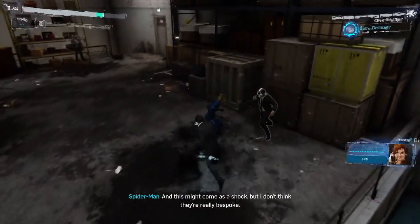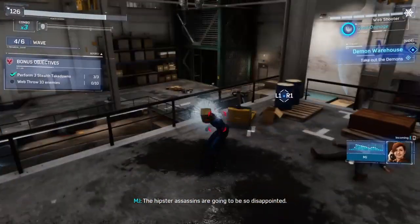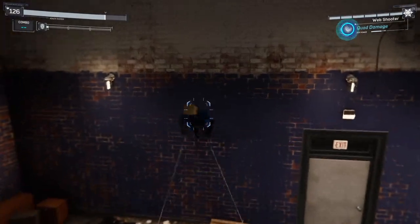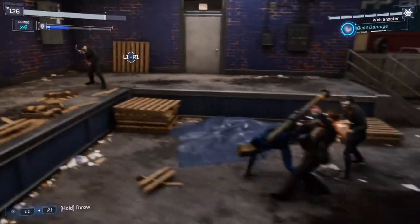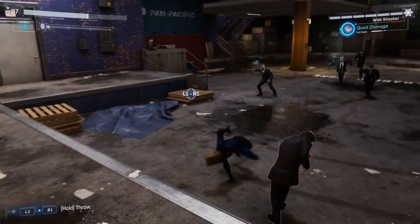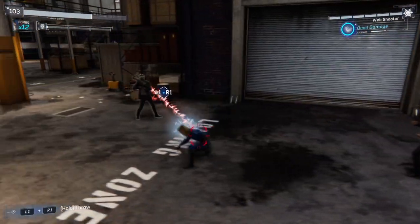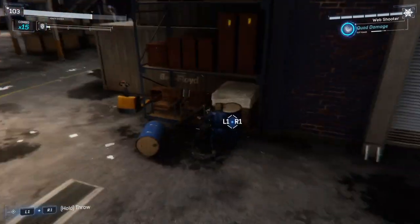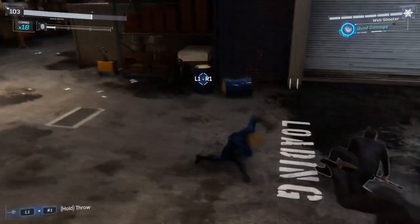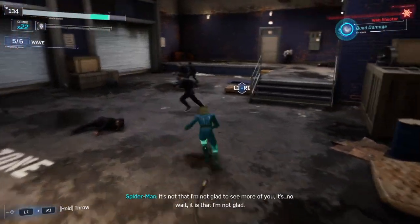We just clean up the streets, you know? Making the streets a bit more peaceful, one demon warehouse at a time. There we go. Anyone else about... Oh! Who's shooting at me? Where did that come from? All the way over here. Get rid of you. Ouch. Okay, we'll get out of the way. There we go, whack him with a little barrel. It's not that I'm not glad to see more of you. Oh no, wait. It is that I'm not glad to see more of you.